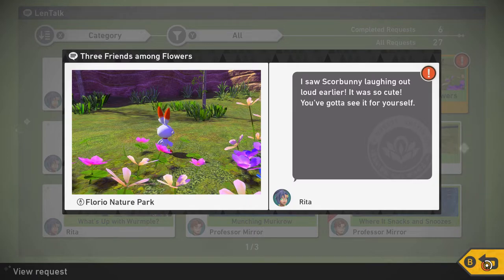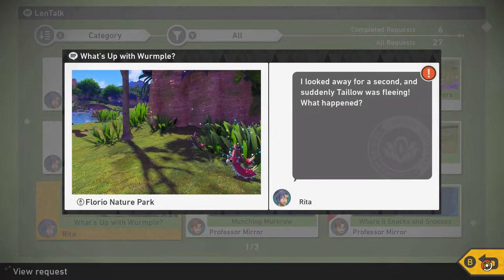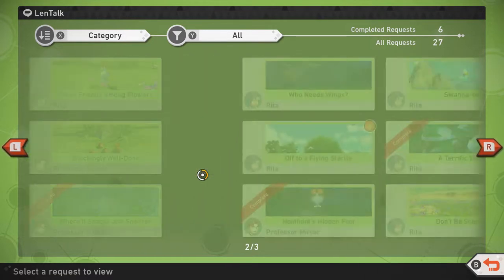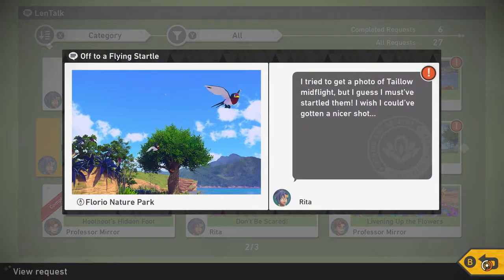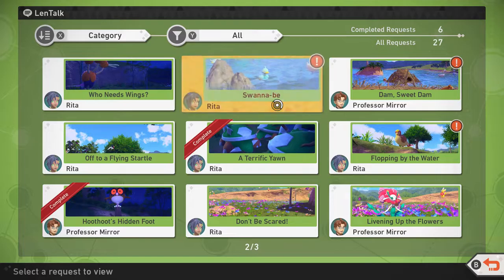I saw Scorbunny laughing out loud earlier. It's so cute, you gotta see it for yourself. There's loads of these little behaviours. What's up with Wurmple? I don't know! I looked away for a second and suddenly Taylor was fleeing. What happened? Wurmple has decided to murder Taylor, apparently. I tried to get a photo of Taylor mid-flight. I guess it must have startled them. Okay, so that seems pretty chill.